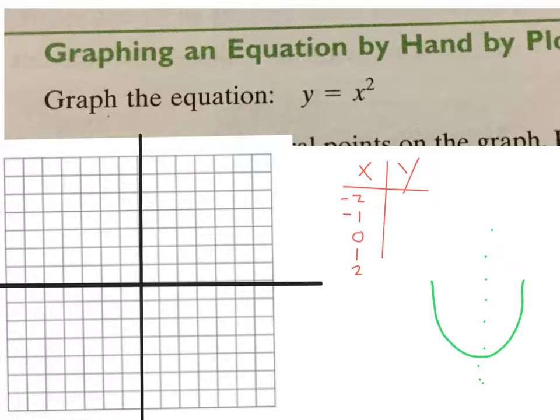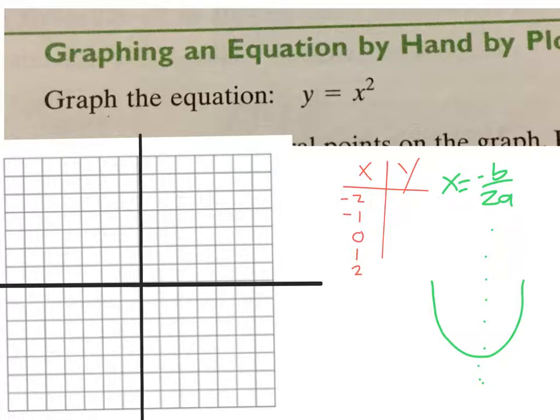Now, how can I find what that line of symmetry is? Does anybody remember? Okay, we were given a formula, an equation that says x equals -b over 2a. Does that look familiar? Okay. What this does, it tells us where my axis of symmetry is, or the x coordinate of my vertex.